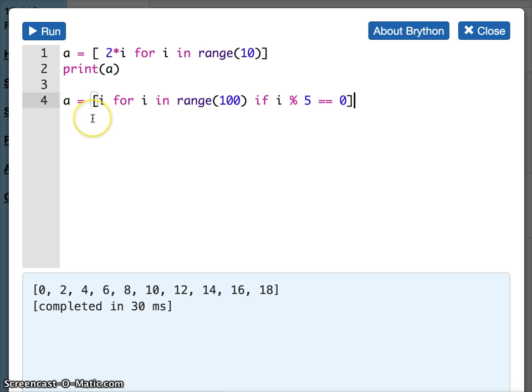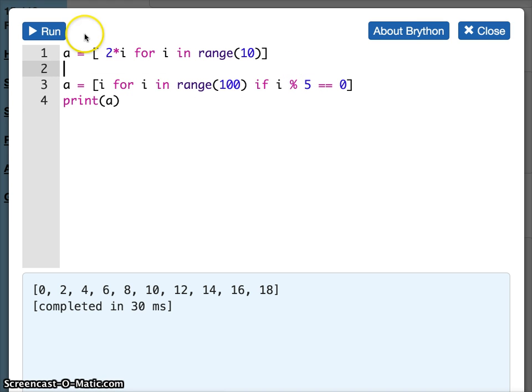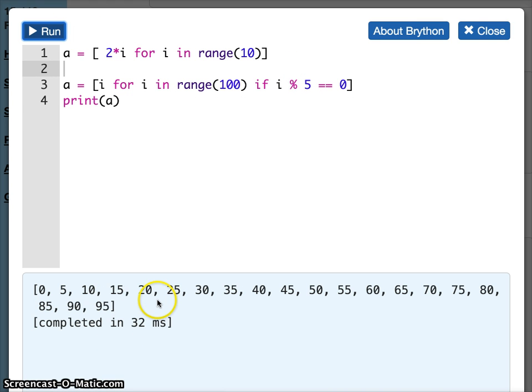So the goal of this is essentially to read like English. So this if statement is basically filtering out which i's actually go in the list. So it's like all the i's for i in range 100 if i mod 5 is equal to 0. So we should expect 0, 5, 10, and onwards to be in the list. So now if we print a, we get 0, 5, 10, 15, just as we expected.